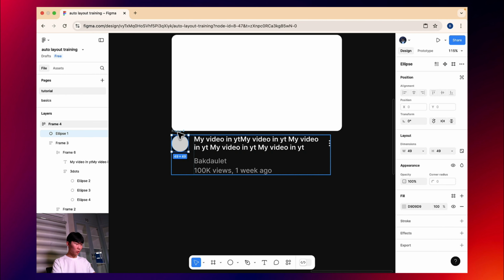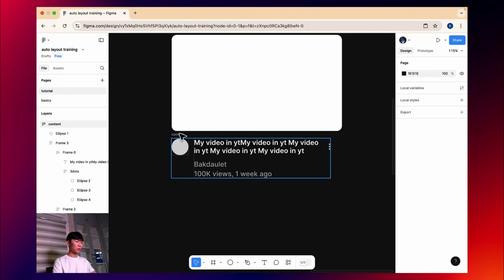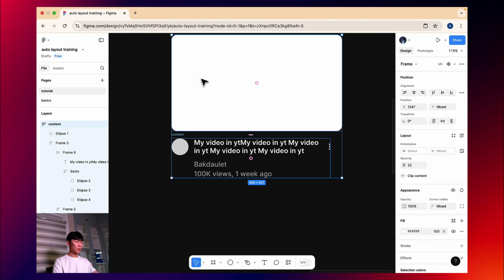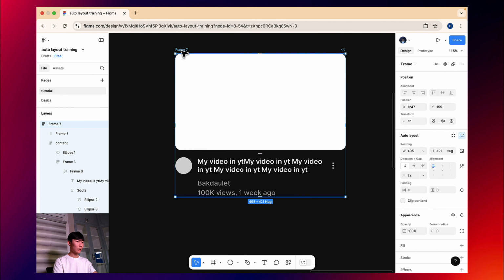So this is our, let's rename it like content, maybe content, and copy these elements, select these elements and apply auto layout. Let's rename it like video, for example, maybe content that you want, whatever you want.